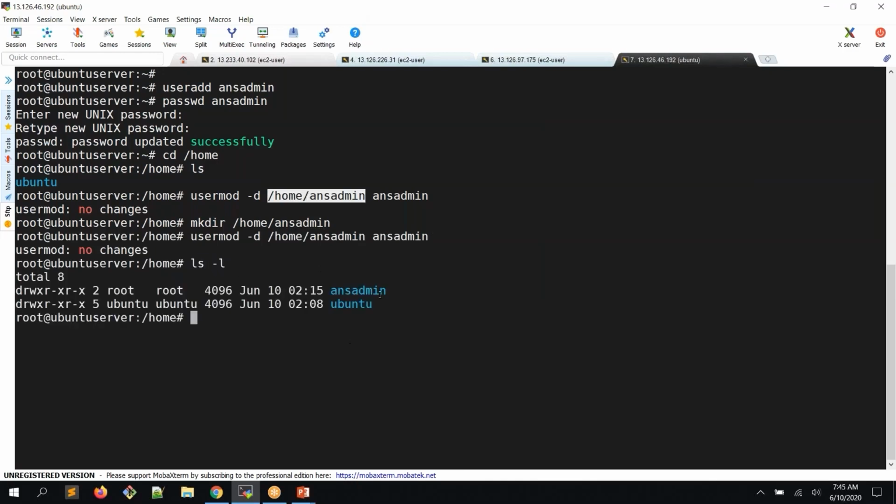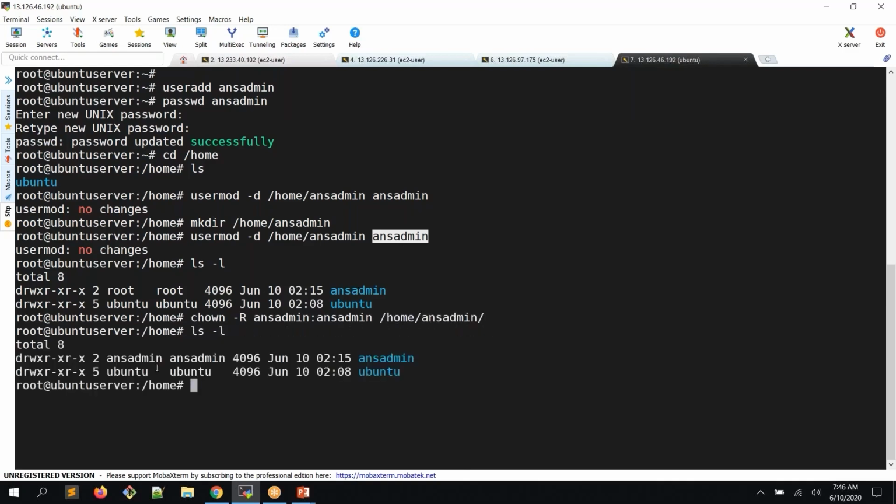Now I have a home directory. I will give ownership of this home directory to ansadmin, so he can use it. So chown -R, owner and group of ansadmin, on the /home/ansadmin directory. Now if I do ls -l, of course it is owned by the ansadmin user. And if I switch with sudo su - ansadmin, I should go to my /home/ansadmin. Okay, so that's how we can do it.